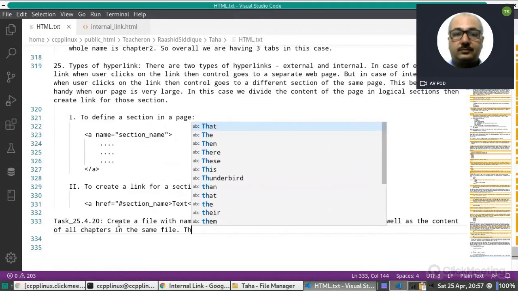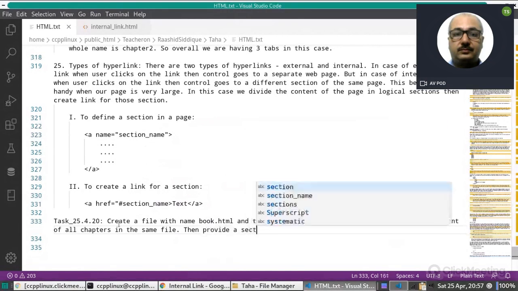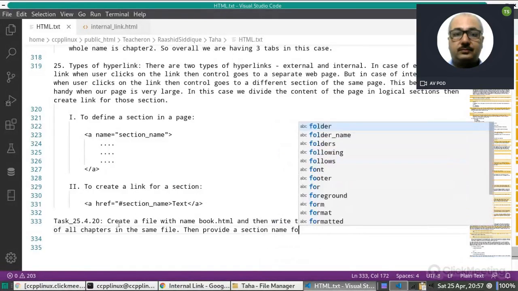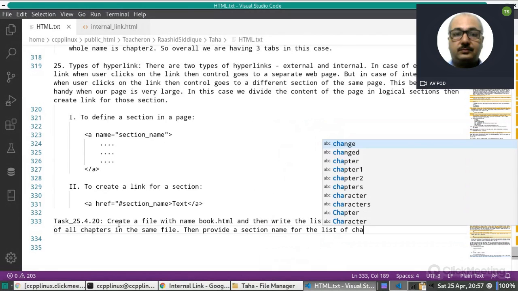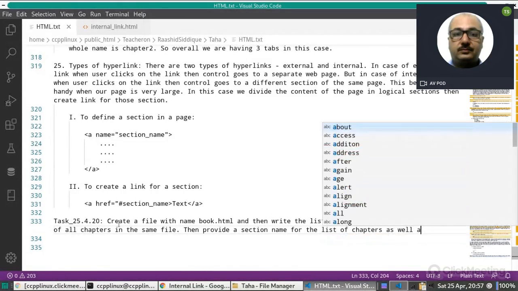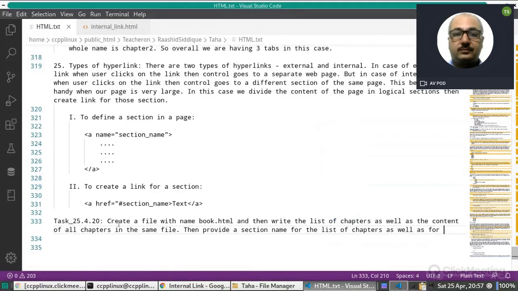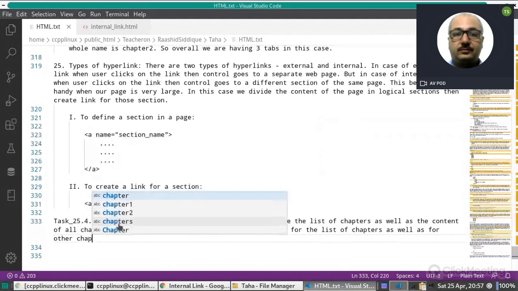Then provide a section name for the list of chapters as well as for other chapters also.